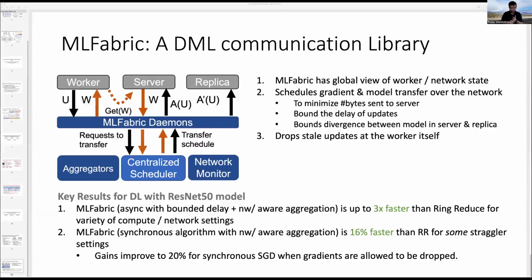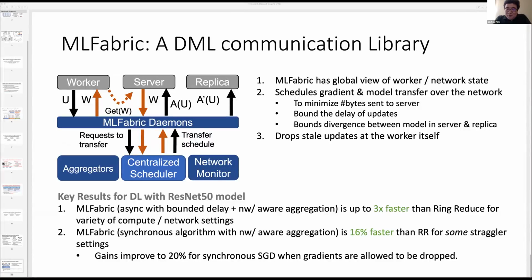The second part I want to highlight is that model sizes are also getting really large. It's very common to use billions of parameters. For example, GPT is one of the very popular models out there, which has like 175 billion parameters. And when you have 175 billion parameters, whether you have 100 gigs or 200 gigs, the network bottleneck for distributed learning is still going to be significant.